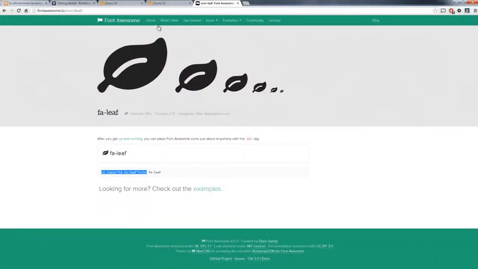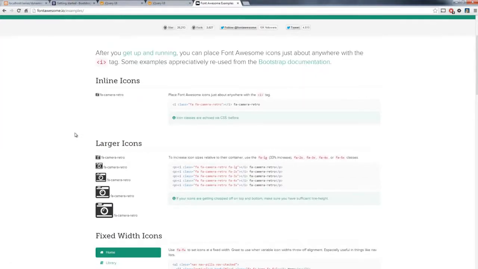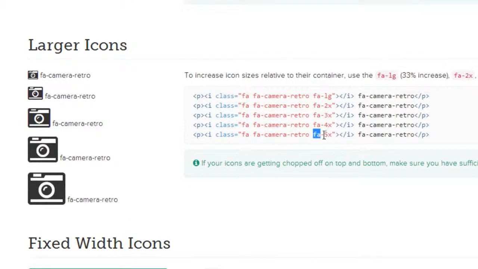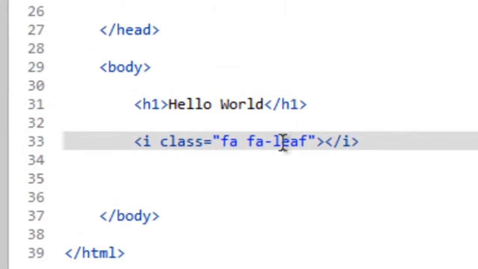Now it's kind of hard to see, so really quick, let's just go in here, and if you look at examples, you can see how you can make these things larger. So all we actually need to do is add another class, which is FA-, we'll do the 5 times.